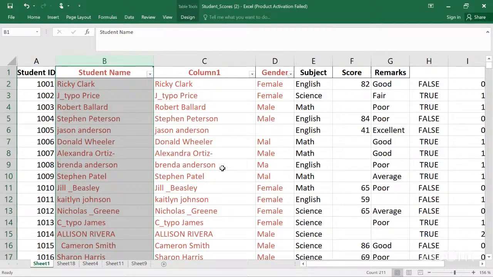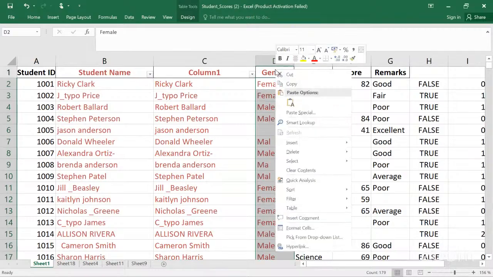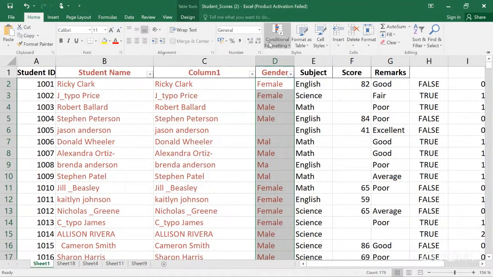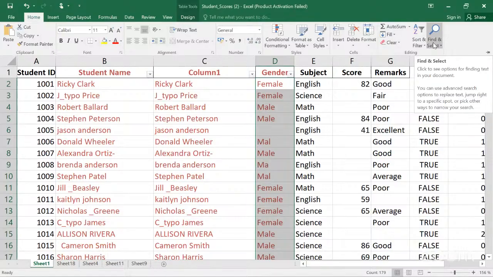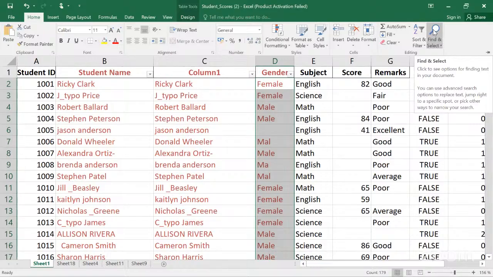And whenever you want to replace a text, let's perform it here under gender. Under gender, you want to replace. It's either you right click, or let me just go to the home page. You go to home page. This is the last by your right, the last icon that you're having, like a small hand stethoscope.